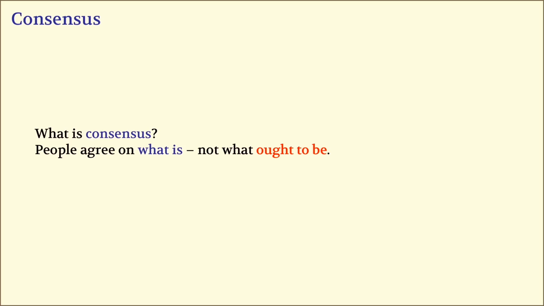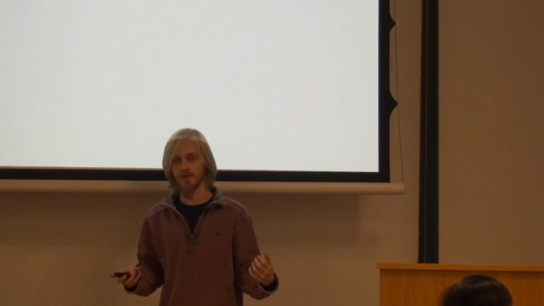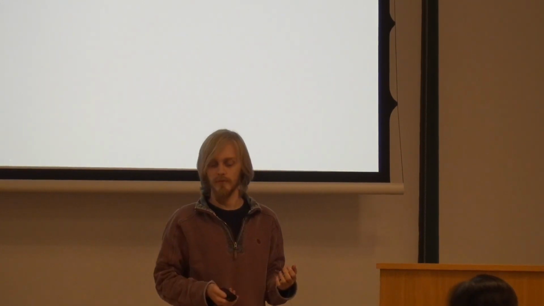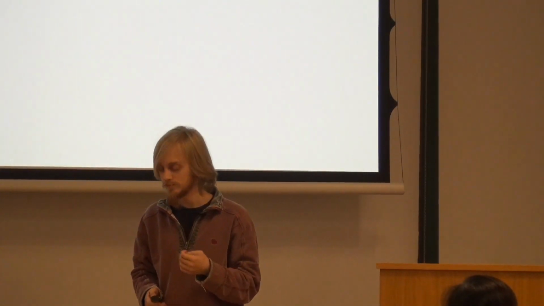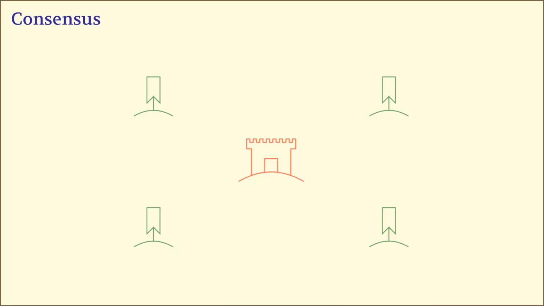The point is, once, say, a vote has taken place, how do people reach agreement on what actually happened? And this is more of the core of what blockchains do. They're not a system for deciding what should be, they're a system for deciding what happened. And how this is typically presented as an introductory issue is with the so-called Byzantine generals problem. And this is a fairly straightforward setting.